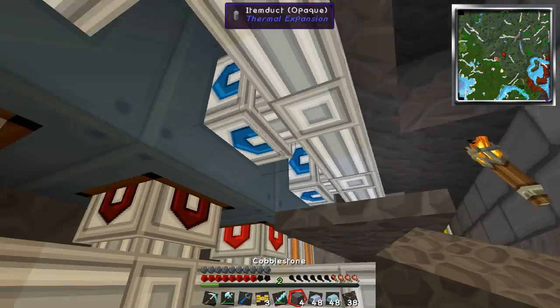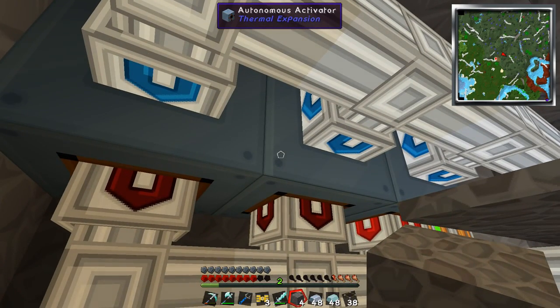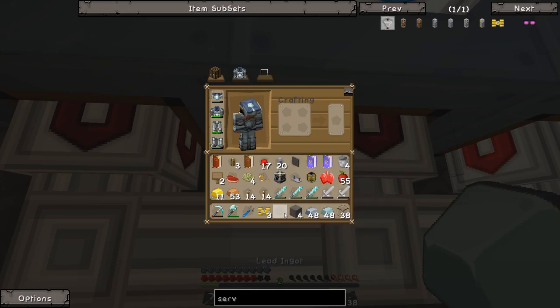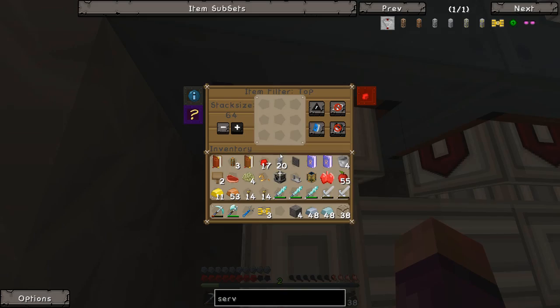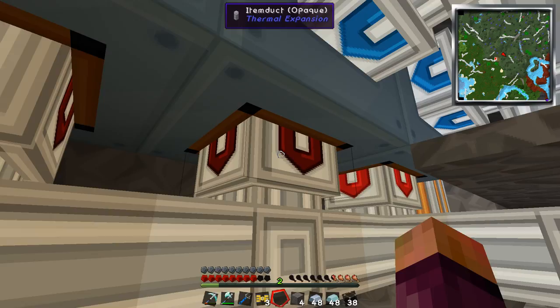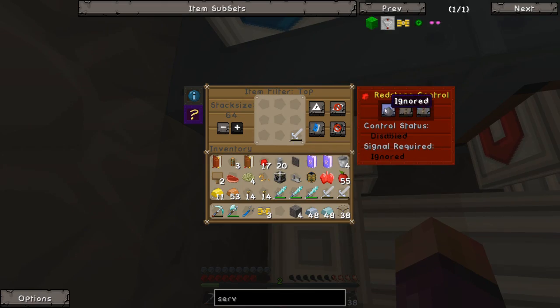And then we want to set these guys... Actually, I don't think we have to set these guys to anything. I was going to set them to receive the swords, but I think they're going to receive them anyway, so I don't think it's really too big of a deal. All right, let's set you to... You've got that already. You're set to the same thing. And then you as well. We want you set to the same thing. Whitelist. And I think everything else is fine. Yeah. Okay. So that should be all good to go. We do want them ignoring redstone control.